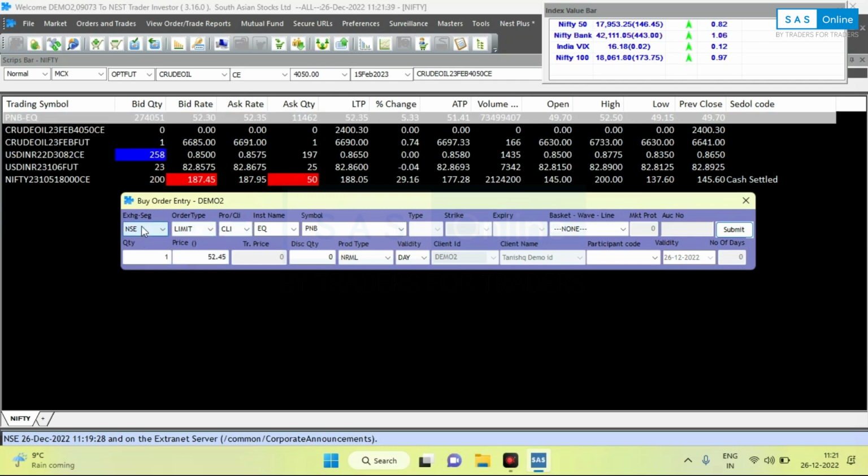Okay, here you have to select the order types. NSE is being selected by default because you opened it for the PNB equity. Okay, now we have to select the order type here. Here you can see three order types are coming: limit, market, and SL. Limit is for if you want to buy below the market price, then you have to select the limit for that. If you want to buy at the market price, then you have to select the market for that. Okay, but SL means stop loss.